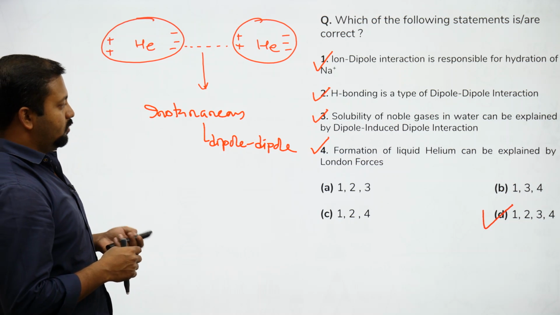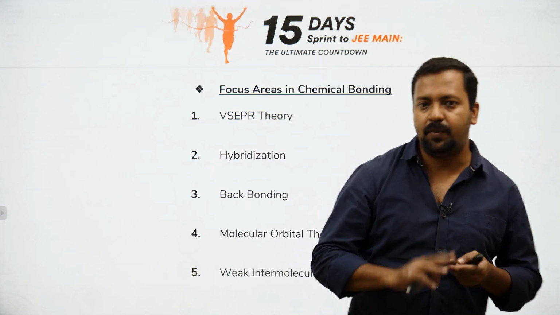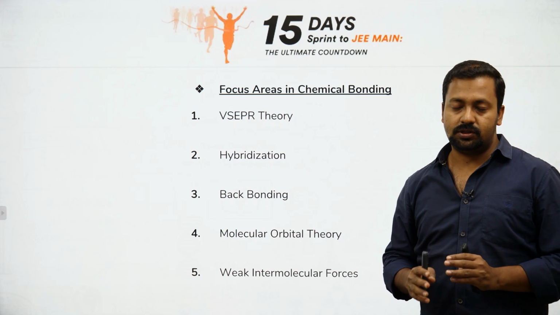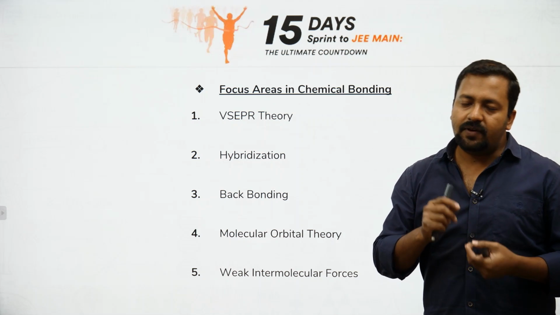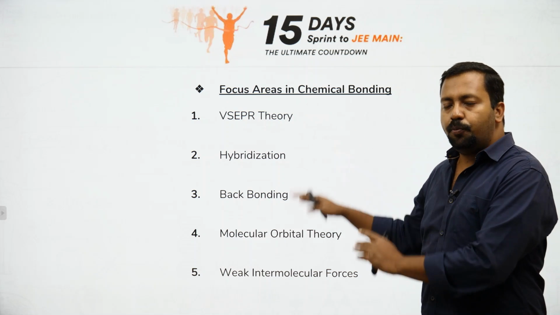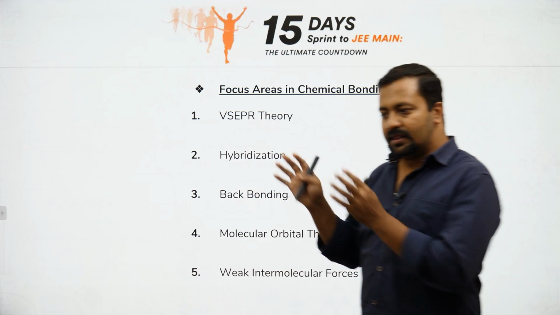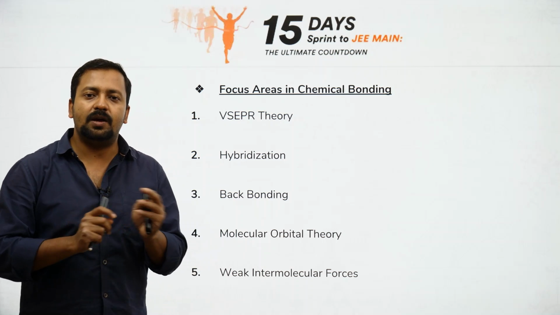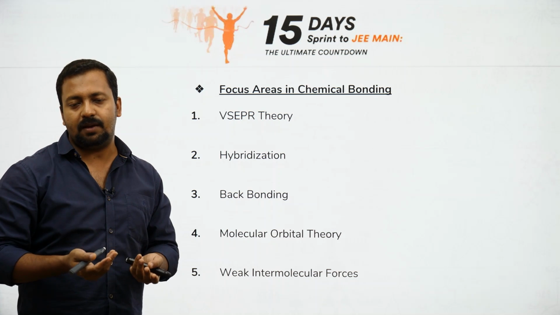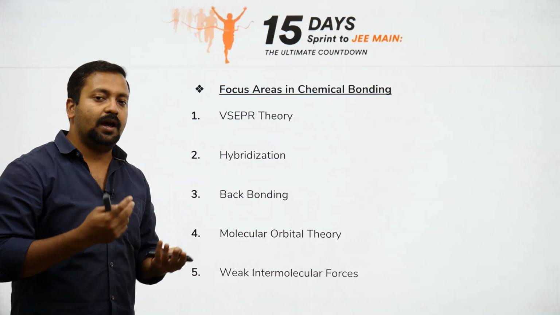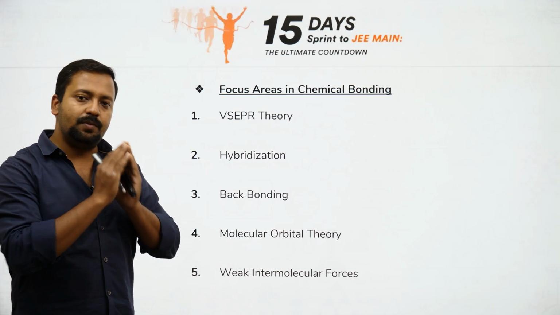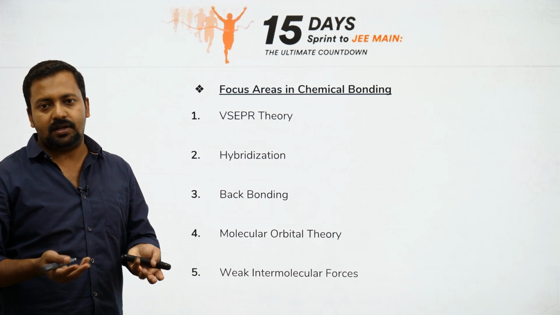Okay, fine. So what were the key areas? The key areas are VSEPR theory, hybridization, back bonding, molecular orbital theory, and weak intermolecular forces. You have to focus more on these. If you are not very comfortable with advanced rules, read a little about them, remember the rules, and read a little about metallic bonding, but you have to keep more focus on these. And this lecture was exclusively designed for making your concepts a bit more refined in these very areas. Try to remember that concept where we explained S and P mixing, and how S character increases, P character increases, basicity, extent of hybridization. Try to remember those things because they are more frequently used in asking questions.